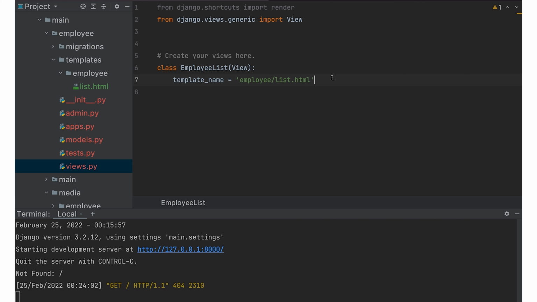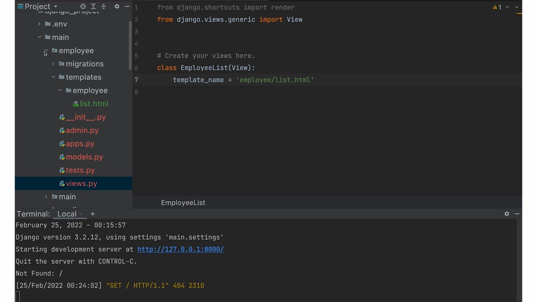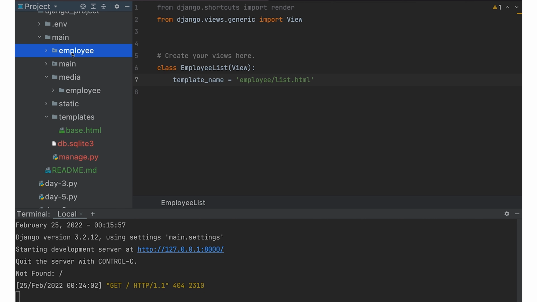Now that we have this, one final part we need to deal with before we're able to display is the URL. And for us to really deal with the URL, we need to create a URL inside of our app. Because in Django, you could have several mini apps in your project. So the way you have the employee app, you can also have maybe a subscriber app, a blog app, whatever you're building, you can have multiple apps. So you want everything you're doing inside one app to stay inside the folder.